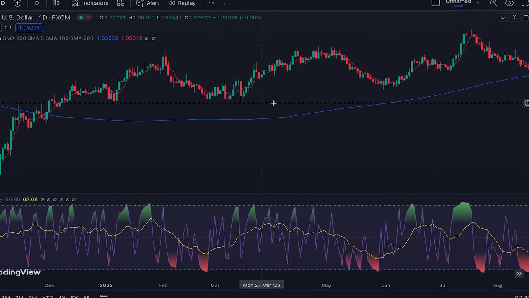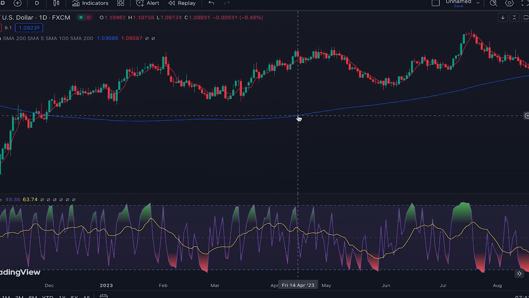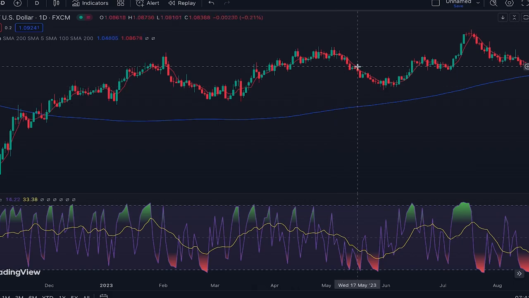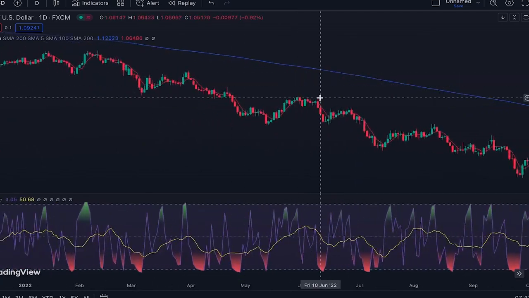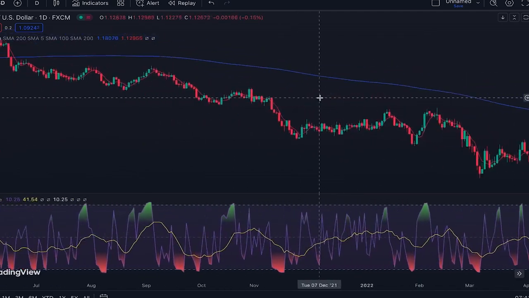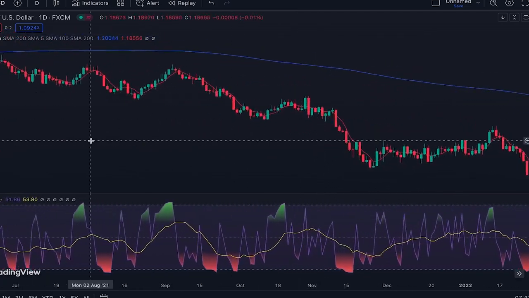Alright, now let's see how we trade based on this setup. We use this moving average with length of 200 for identifying the major trend of the market. When the price is above MA200, the market is trending up and we should look for buying opportunities, and on the other hand, when the price is below MA200, the market is trending down, and in this situation we must look for short position opportunities.